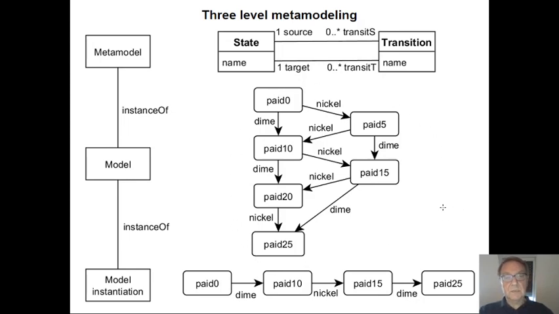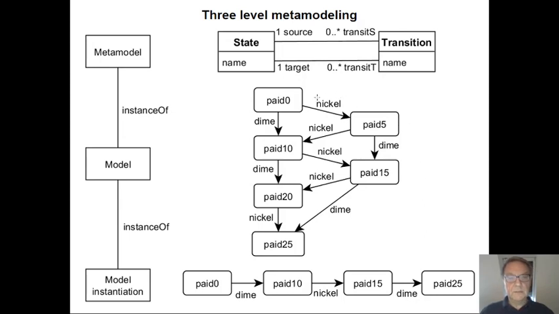So what we see here is a state machine, in principle an automaton. It's a state machine that describes the process of paying a particular amount of cents, American cents, with coins.